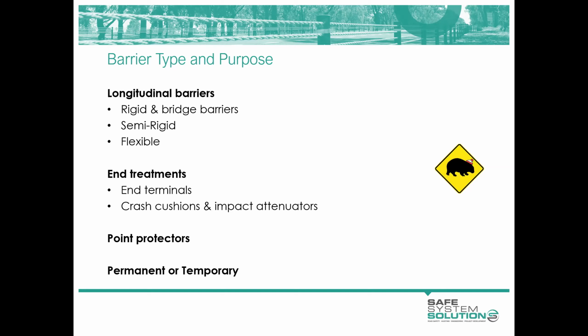So Jamie, just what's an example of a point protector? The Raptor crash cushion is the prime example. So it's a plastic system that we sometimes install around utility poles. In theory, it provides 360-degree protection. It should be used in relatively low speed environments.